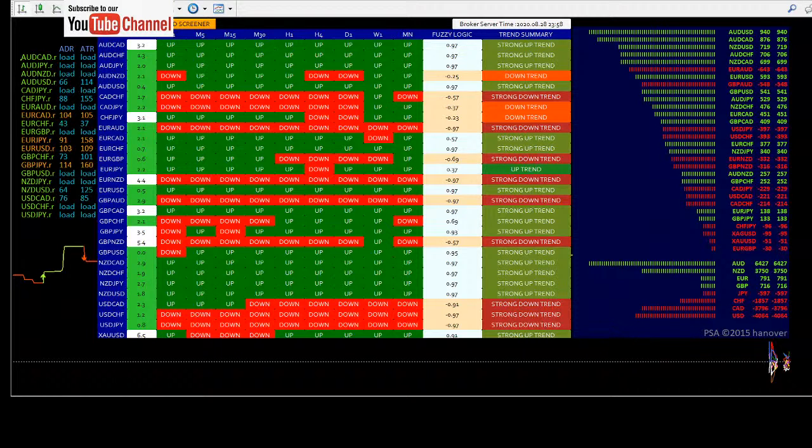Question: I always make profit then lose it all and go negative. What do you recommend? I recommend for you to use good risk management. If you are winning, make sure that you don't risk your whole profits. If you have a first win, only risk, let's say on the next trade, 20% of your profits. But don't make a win and then risk all your wins on the next trade, because that doesn't make sense for how you manage your wins.